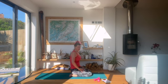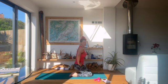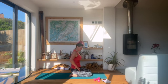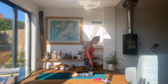You can either do camel lifts, where we start sat on our heels like this, hands on your hips, and you're lifting to camel, and you're coming back down, lifting to camel, coming back down. So that's your first option. Your second option is a bit stronger on the legs.